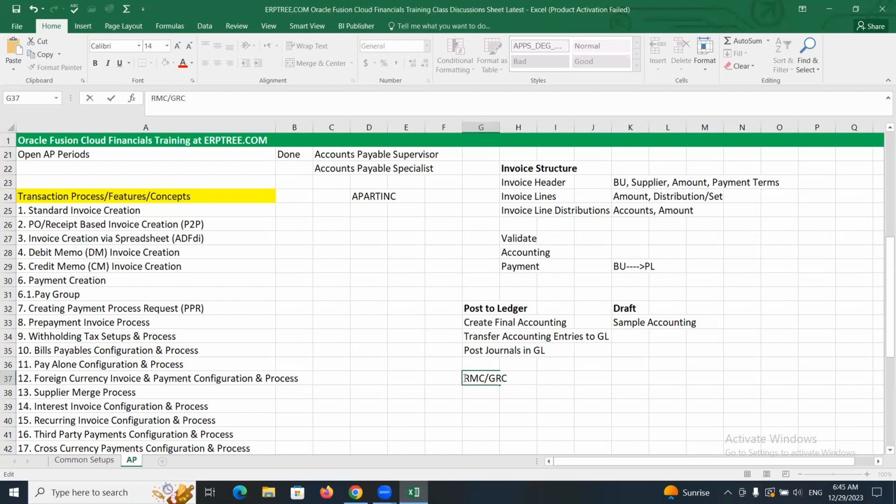RMC means Risk Management Cloud. GRC means Governance, Risk and Compliance. This terminology we use as per EBS. In Fusion, we call it RMC. By using this application, you need an RMC consultant to do that. Once you implement there, you can set all these rules, the SOX compliance, what is allowed for a single user and what is not allowed for a specific user. You can list those out and deploy the respective models. Somebody will keep running those programs.